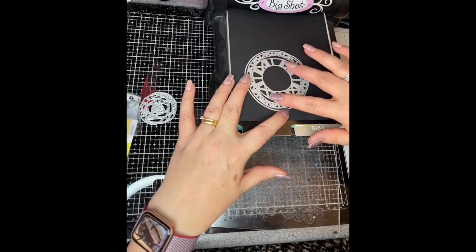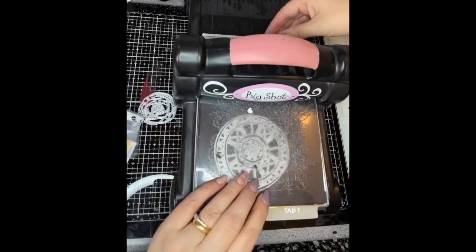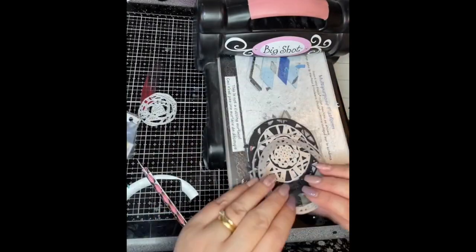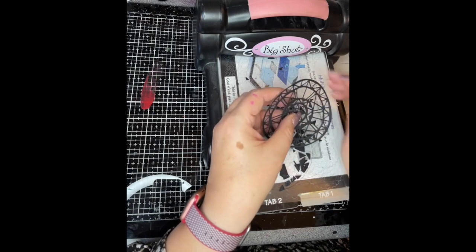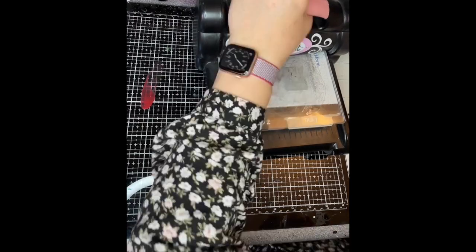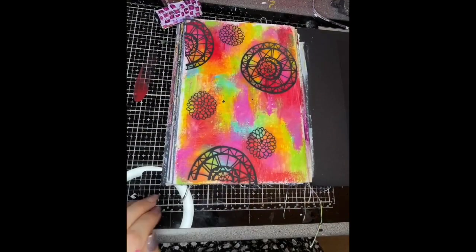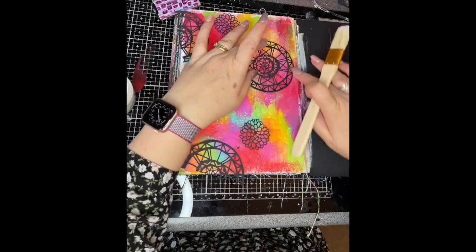And then I decided I wanted one more of those to use on the page and cut it in half, just to split it up a little bit. Look at those against those bright colours, amazing. So you notice I've just cut one in half, I've roughly arranged them on the page, and then I'm going to use Dina Wakley's Ultra Thick Gel Medium.